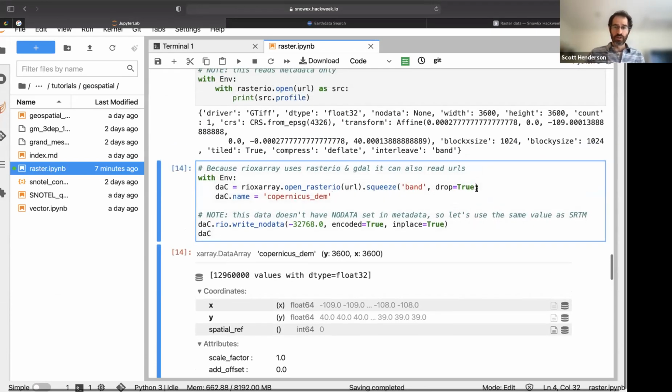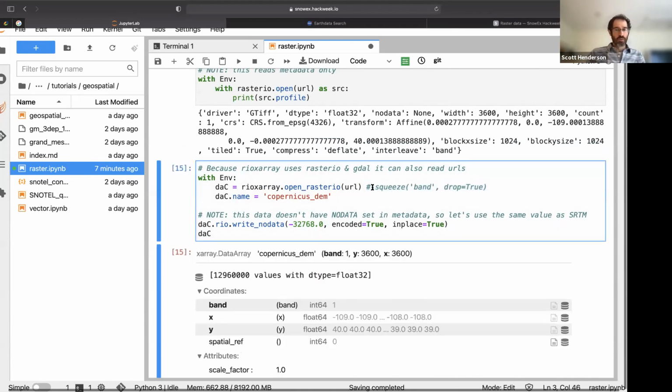So I'm going to rerun this cell here where I open that URL, and again, this is for the Copernicus data that's actually available to us. And I'm commenting out the last bit of code that I had here, which I'll explain.